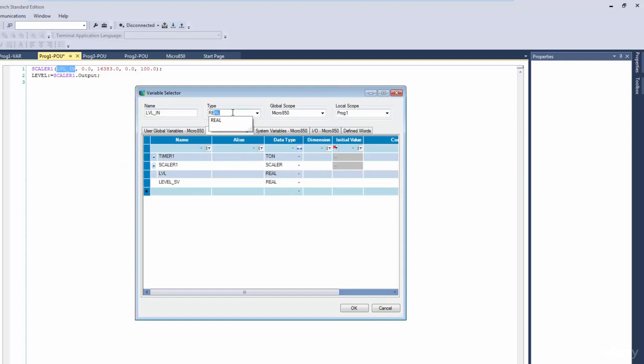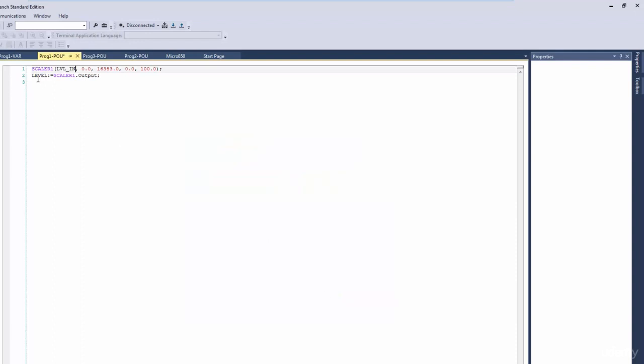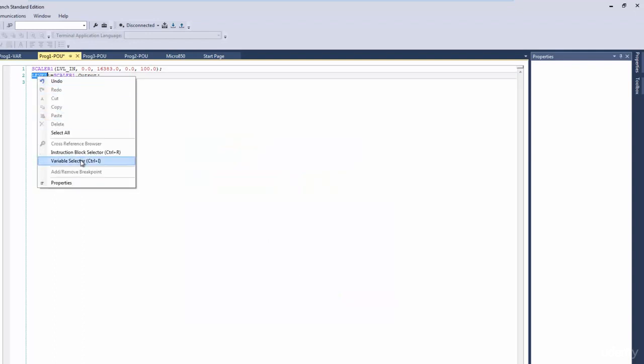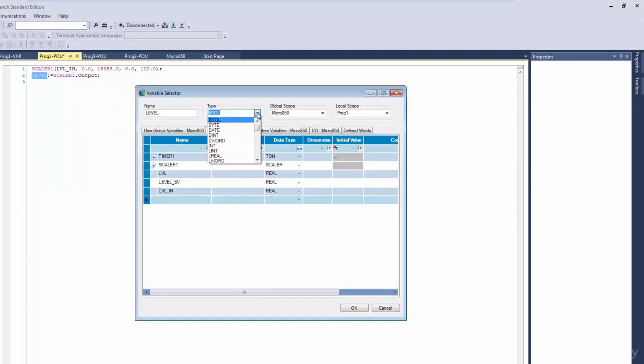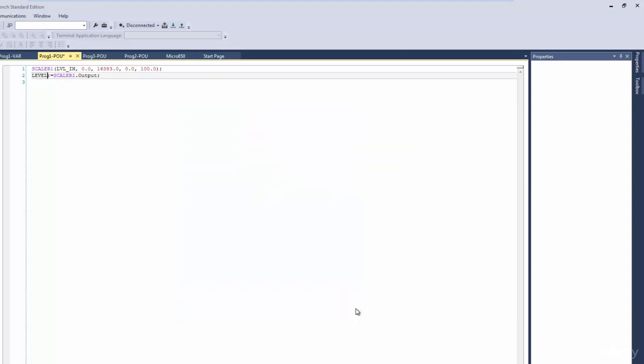Level in is going to be real. And then my level as well is going to be real. And do I have something handy I can click on? I've got L real, there we go, there's real. Perfect. So now we've got our signal coming in, and we've already got that scaled for us.